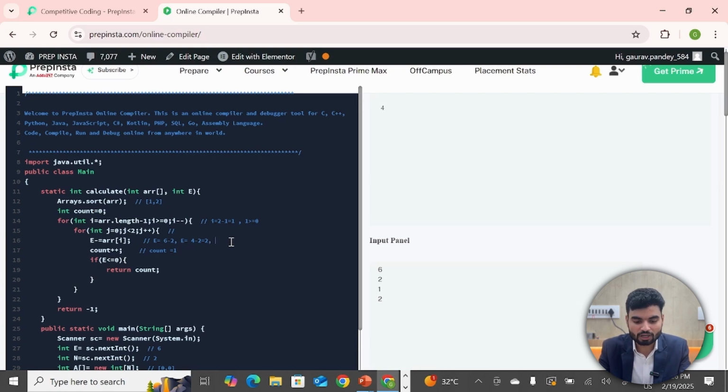We have 1, right? So now the value of E will become 2 minus 1 for the first time, and the second time when j will be 1, you will drain that energy again, and that energy became 1. So 1 minus 1 becomes 0. And 2 times we have executed this, for this internal loop for the zeroth index. So now tell me the value of count. The value of count will become 4. And you see now the level of energy, 1 minus 1 becomes 0. Now the level of energy you have currently is 0. Right? So which means you will return the count as 4.